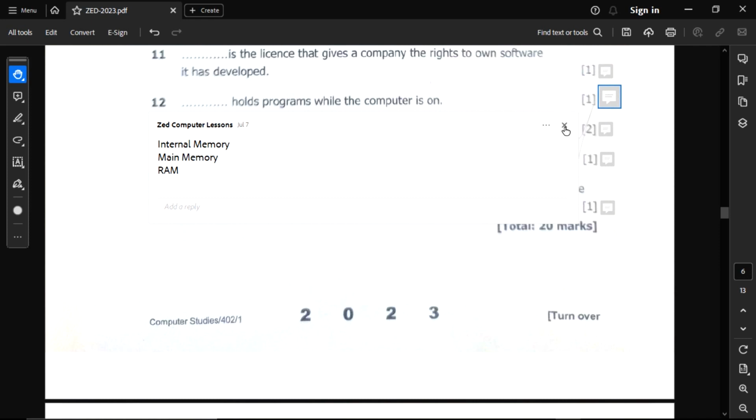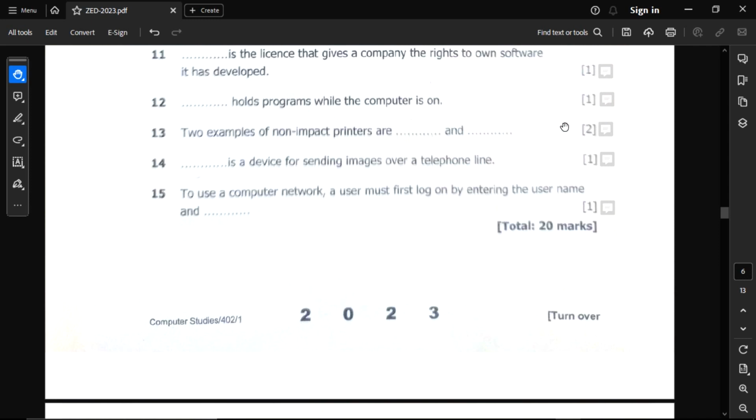So that's exactly what happens in a RAM. When the computer is on, there is data inside. When it is off, all the data is removed and erased, in short. I hope you found that story interesting. So the RAM loads programs while the computer is on. So the correct answer is the RAM.